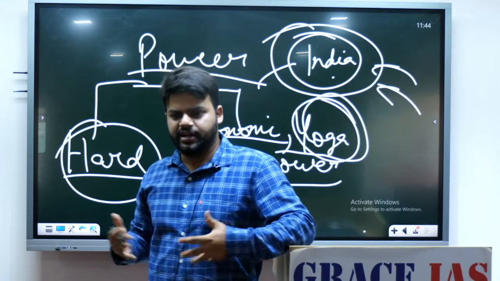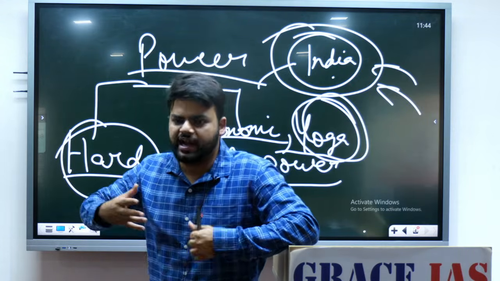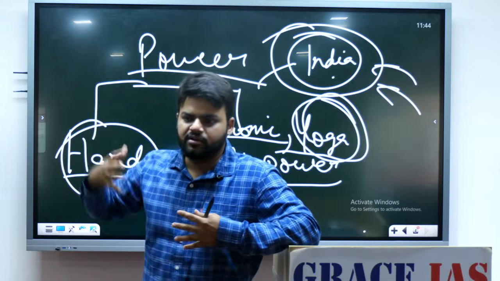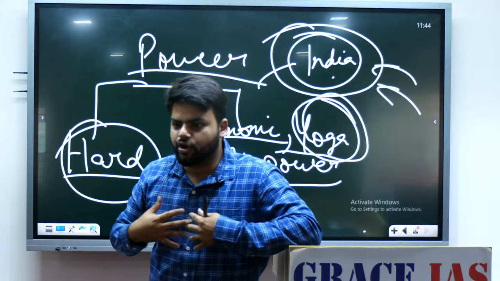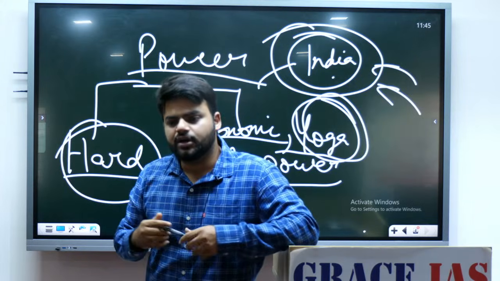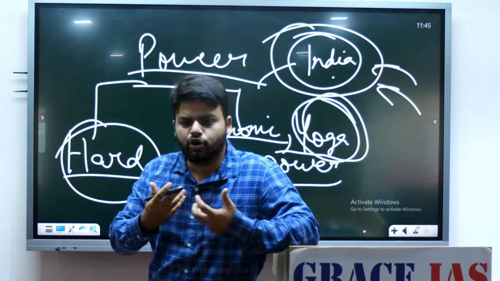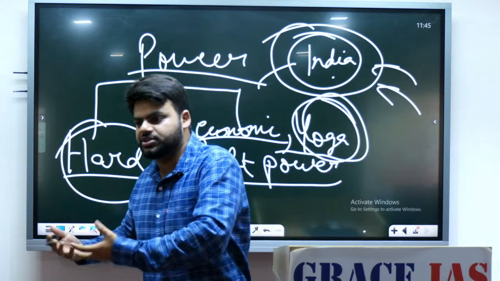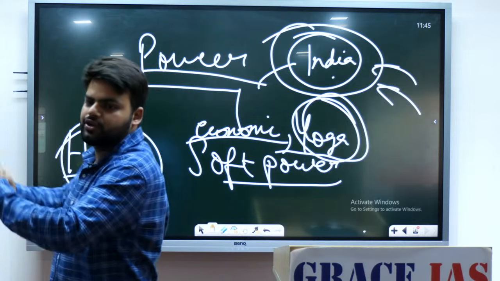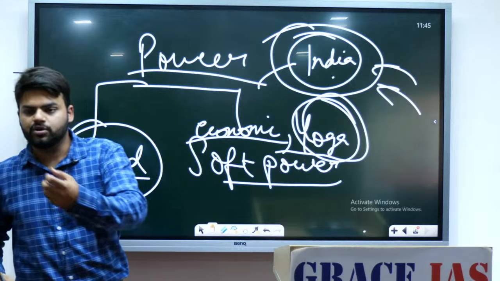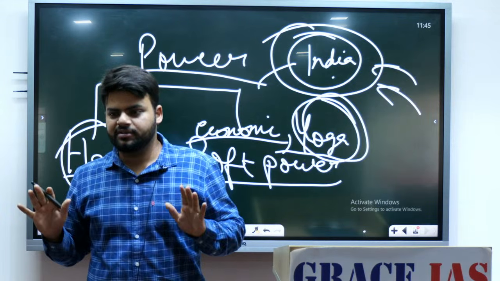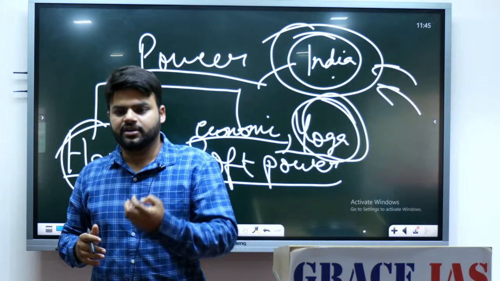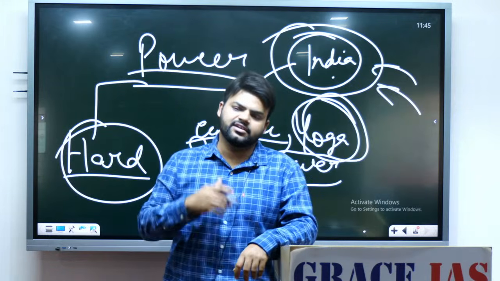When you go outside and make a speech, what do you say? That India is a land where so many religions were born. We are a country of 150 crore people. We are economically so powerful. So these are all soft power things. Economics, geography, population, diaspora, culture, yoga, religion, Bollywood. Do you think Shah Rukh Khan has some influence in the world? Yes, soft power.